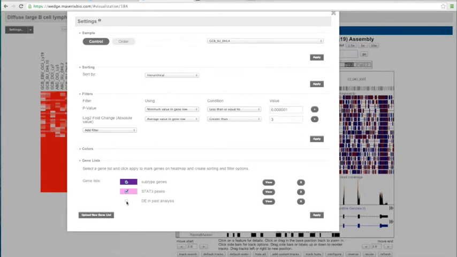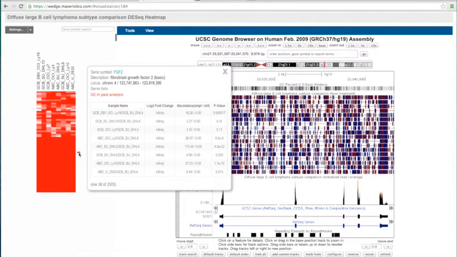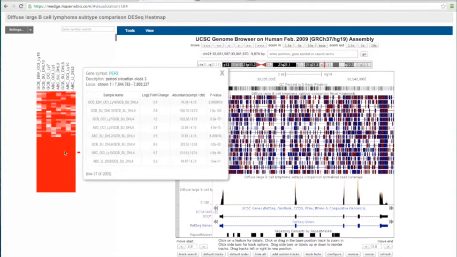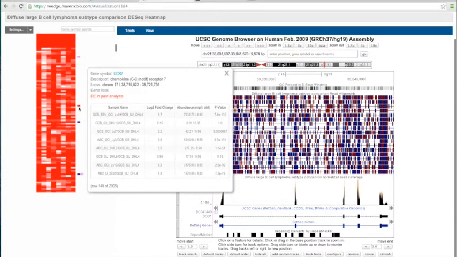As I select those, you'll see they're each assigned a different color, and if I click apply and then go back and look at my heat map, what you'll see is that any of these genes that shows up will have a little tick mark next to it, so they'll be marked. That row within the heat map will be marked, and I can actually see in the tooltip here which list that gene is from. And so as you go through, you can see other instances.